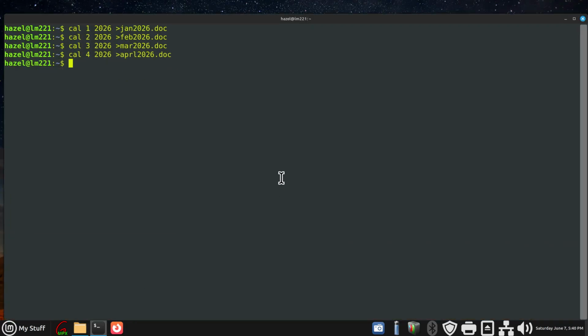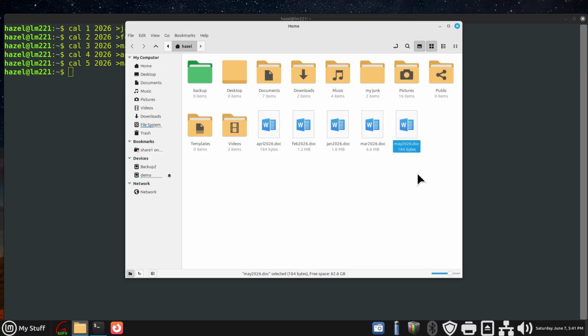Keep in mind my terminal box is still open. And if I use the upper arrow key, I can change that to a 5 to create a new file. And don't forget to change the tail end. Now I got an extra space in there, so I'll get rid of the space. And then make sure you change that, because if you put in 2 Aprils, it'll override the previous one. We want May on this one. So it creates a new file. And you'll see it. There's May right there. They all started at 184 bytes.